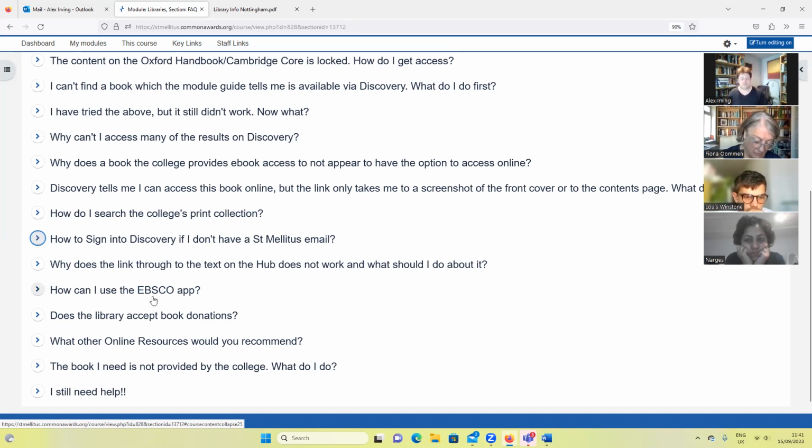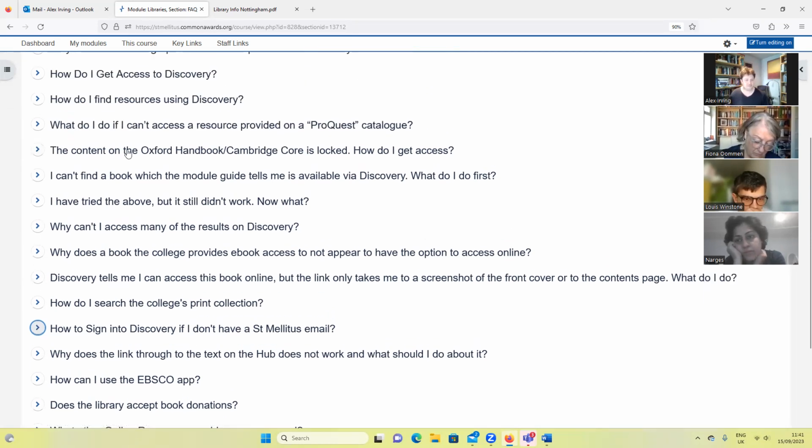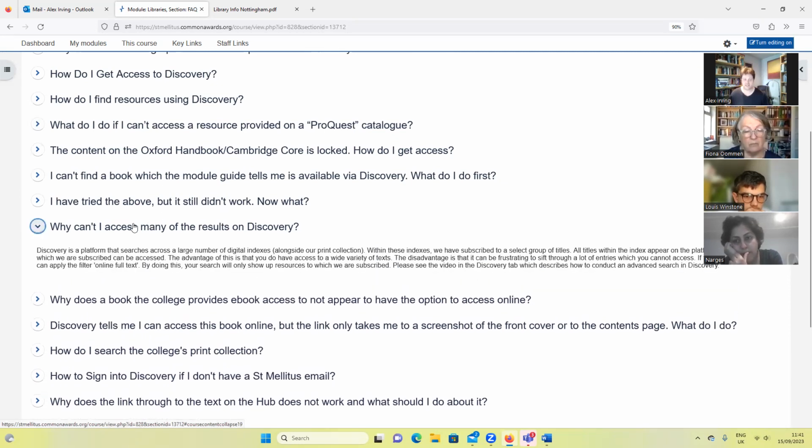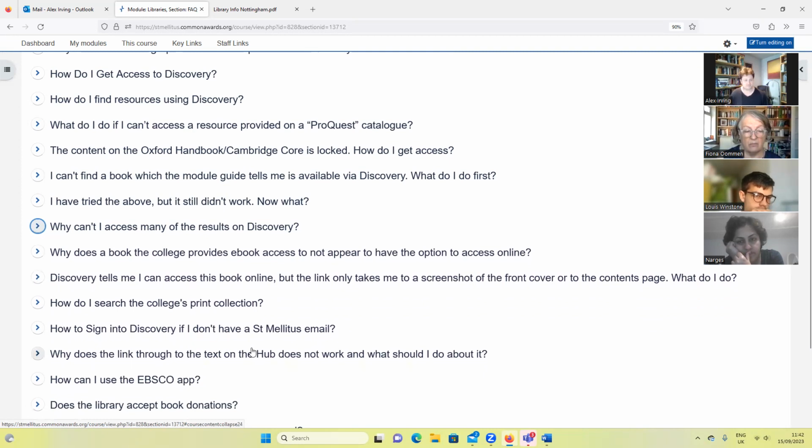So it's mitigated a bit, but it's still not perfect. I don't understand why we have to have those indices all toggled on to come to Discovery, but apparently the whole system breaks if you don't. So we can't do that. There are still going to be resources that turn up on the platform that they can't actually access. If students come to you asking that sort of question, just explain to them that the indices are broader than our subscribed packages, and the indices have to show up in order for the system to work. There is a question somewhere in here to that effect: Why can't I access many of the results on Discovery? It explains that to the students. It's just a feature of these large search platforms, which is a bit of a nuisance, but that's the way it is.